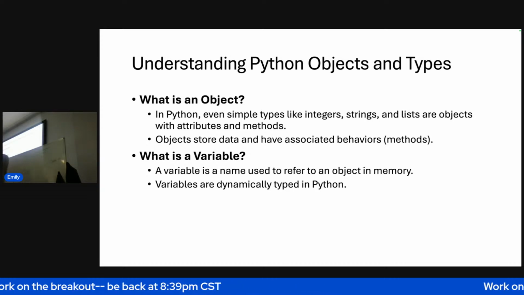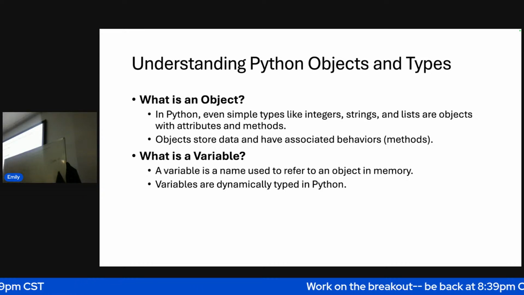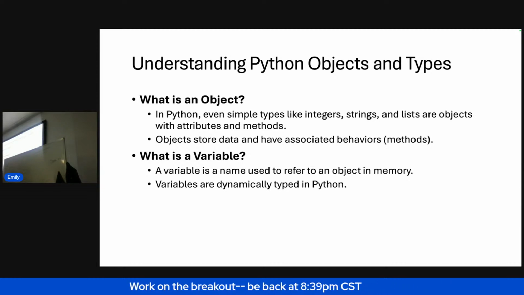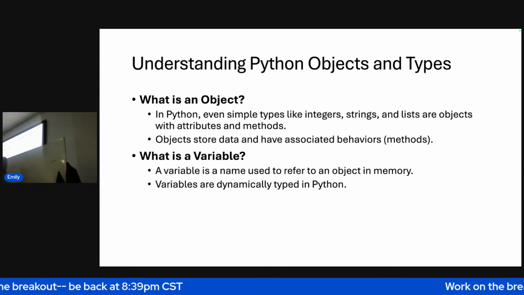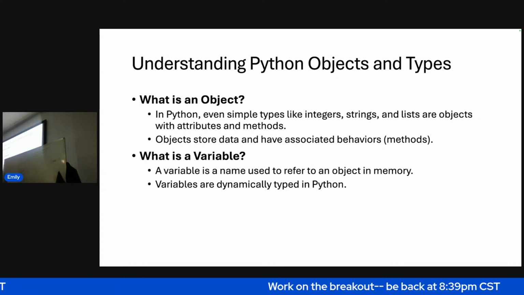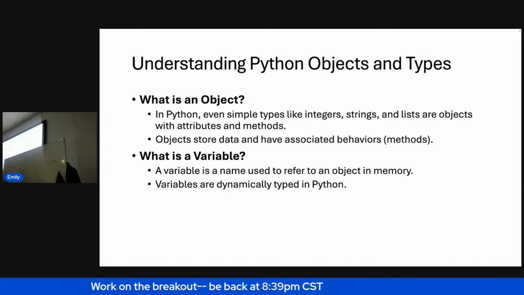So Java is a very verbose language. In Java, I don't remember the exact syntax, but you have to say like X is an integer and it takes on the value of 5. So you have to define the type of your variable. In Python, we just say, hey, X is 5, or X is a list of 1, 2, 3, or we say X is equal to apple.